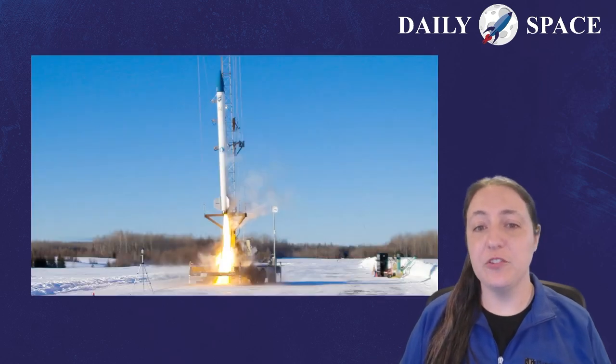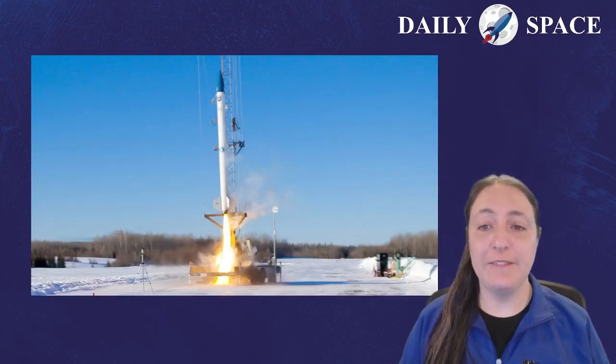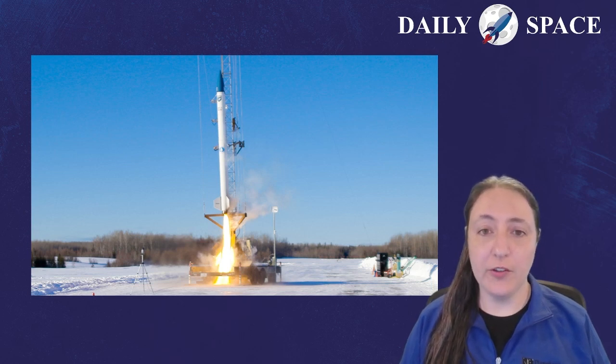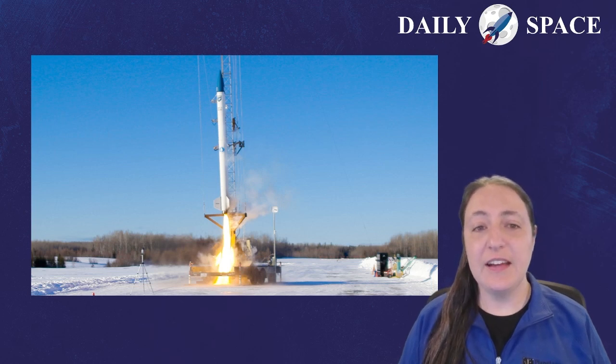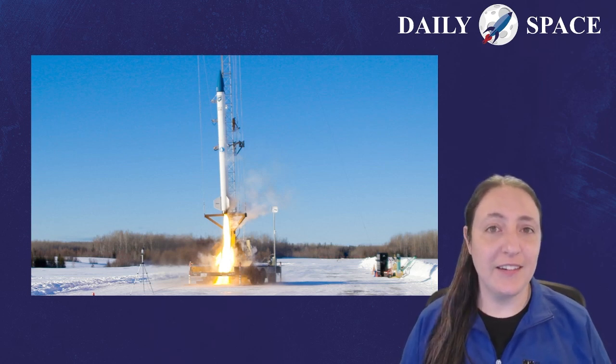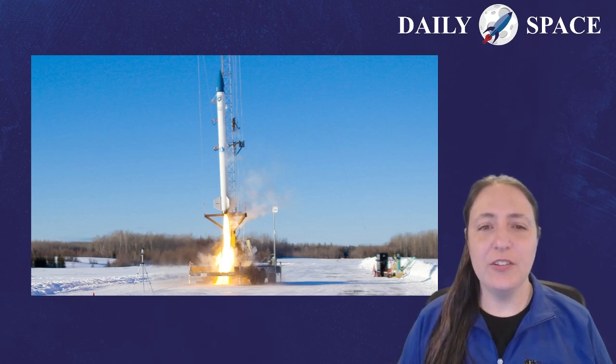This very first rocket launch from Maine flew to roughly 5,200 feet or 1,584 meters before it returned by parachute. Some of the people in the CosmoQuest community who watched the launch together in our Discord server on Sunday said that Stardust 1.0 looked like a larger version of the Estes model rockets they built as kids, right down to the classic orange parachute. The Stardust rocket is small, just 6 meters in length and weighing in at 250 kilograms. Its design and size makes it relatively inexpensive to build.